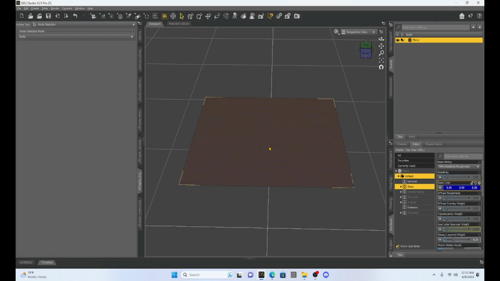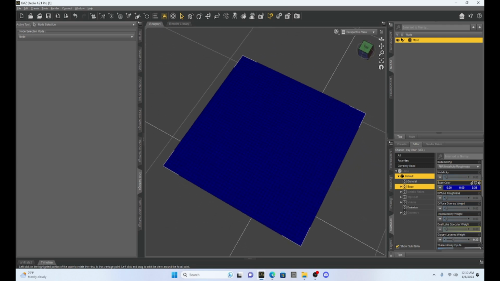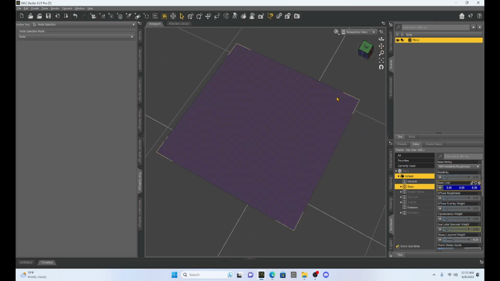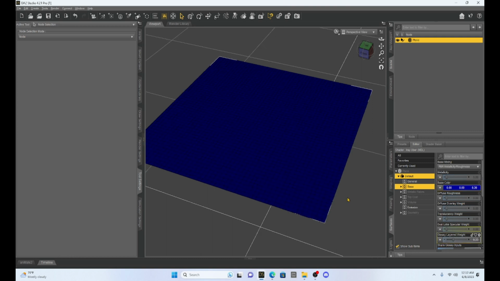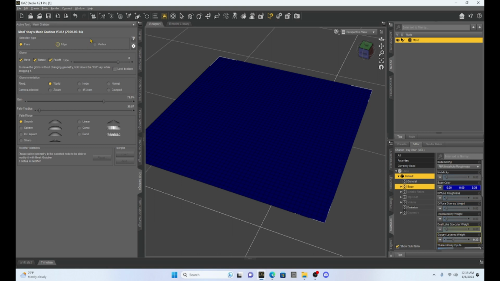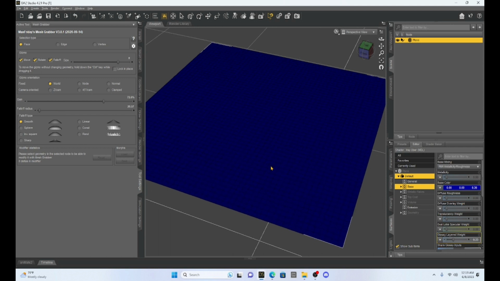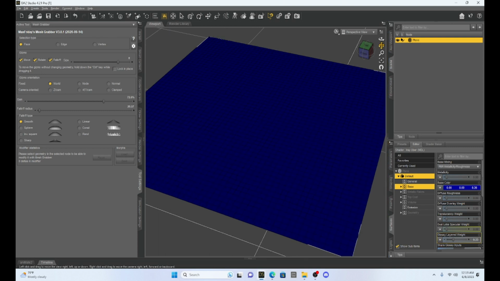And I'm going to get out of Mesh Grabber here for a second, just so you can see that we have some basic geometry here, right? So we've got our plane with the vertices that show us our geometry. So I'm going to select Mesh Grabber, and we're going to open it up in our tool settings. First of all, we're going to look at each one of these things. I do want to go through them in this tutorial just to show you what Mesh Grabber can do.